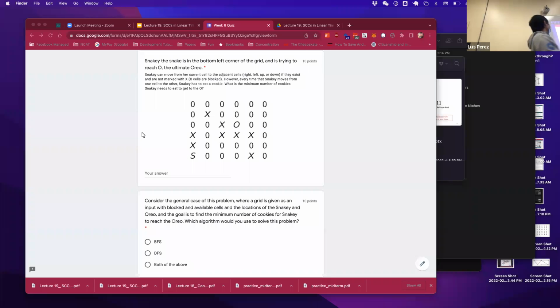Okay, in case folks didn't hear, I think question 2 on the quiz today is asking you, what is the minimum number of steps that the snake has to take to get from this bottom left corner to the super amazing Oreo? You cannot go down, so it does not roll around. So the question was, could the snake go down and he would pop up here? The answer is no. Imagine that this grid is surrounded by X's. That's a great question. Thank you for clarifying that.